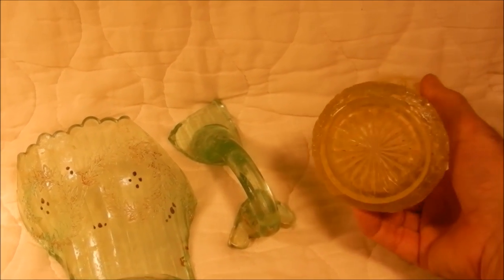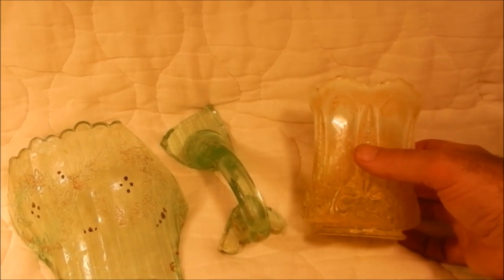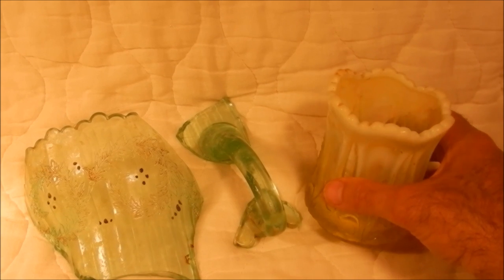This, actually, we found the base to this. I glued it back on. This is what they call Vaseline glass, more in a greenish yellow. It's actually a pretty attractive piece. Let's clear out the scaling on it. I'll go ahead and turn these lights off, and I'll turn on the UV light, see how much fluorescence we get. So you can see this Vaseline glass for sure. It actually fluoresces a lot. This other glass, not so much, although it does do it a little bit.